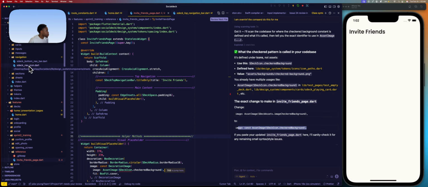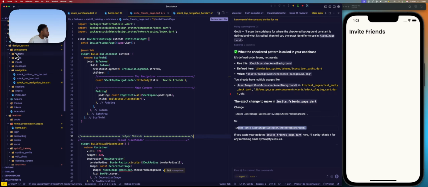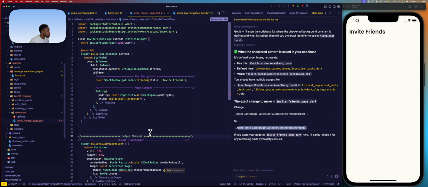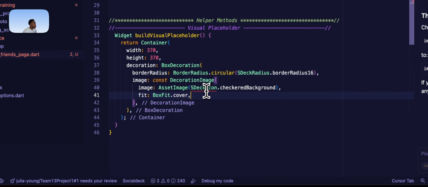Oh man, this is gonna make the video longer. Maybe I can crop this part out once I figure this out, but I'll try to crop. But I was not trying to edit though. You guys can skip this part, really. But what's going on is this is a component in the design system, and I'm trying to call it so I can have this checkered background that we have saved as an SVG.